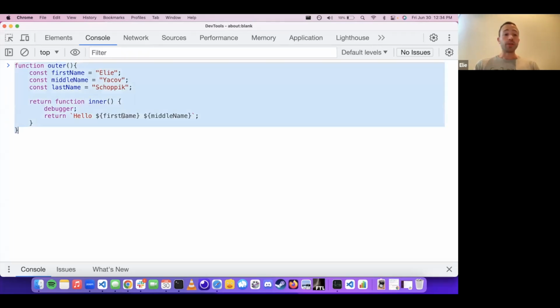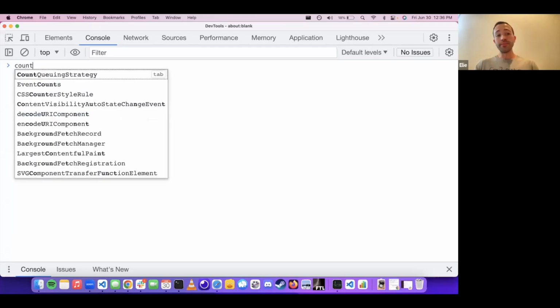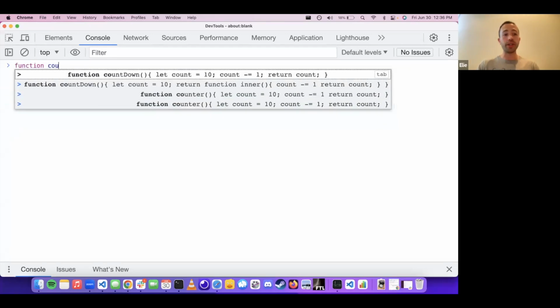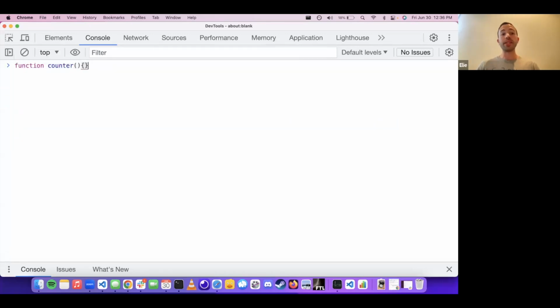Let's go back to our problem of the counter. We couldn't put it in the global scope because anybody could change it, because anybody can modify it. We couldn't put it in a function because each time that we declare it in the function, we're making a brand new one each time. So what we're going to do is define it once, and then return a function. You can call this whatever you'd like. I'm just going to call this inner counter.